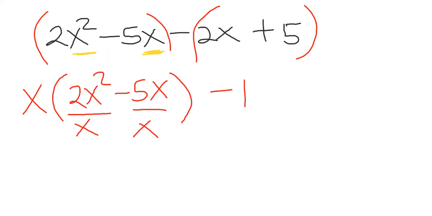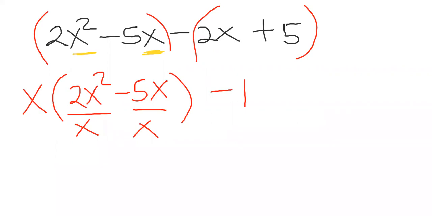Then we have a variable here, variable X, but we don't have a variable X here. So variable X is not going outside the bracket. What is going outside the bracket is a 1. And now here you have to write your 1. If you look at the previous examples that I've been doing, I have not been writing 1 because it was not necessary for you to write the 1.